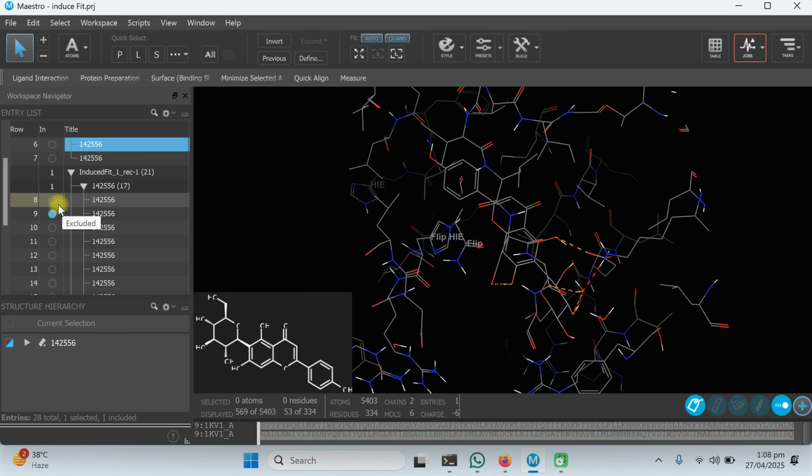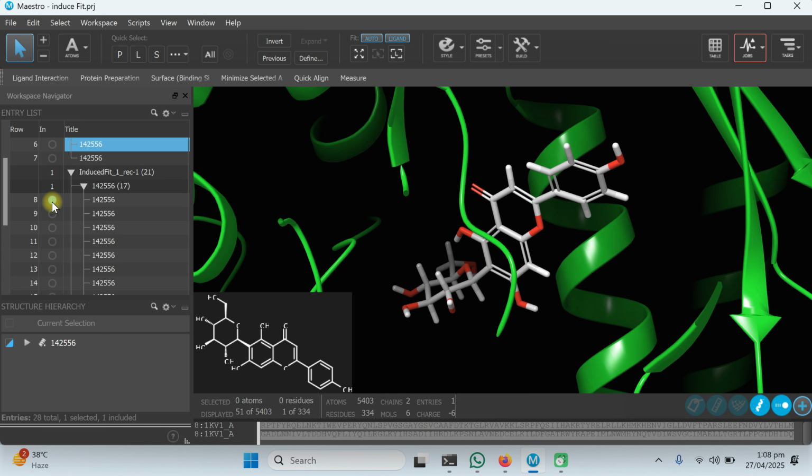The next thing we want to do is see the comparison. Simply press the control button and select the top 5 features: 1, 2, 3, 4 and 5. I have selected the 5 features from here. Then go to Tasks, and from Tasks search for interaction fingerprinting. So this is interaction fingerprints. Select it over here.